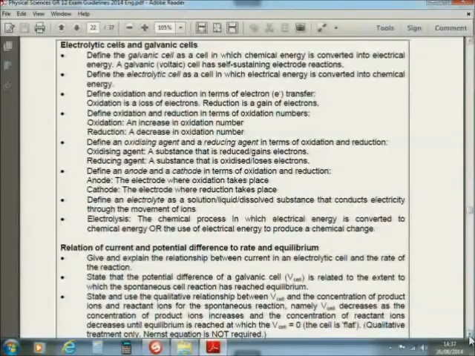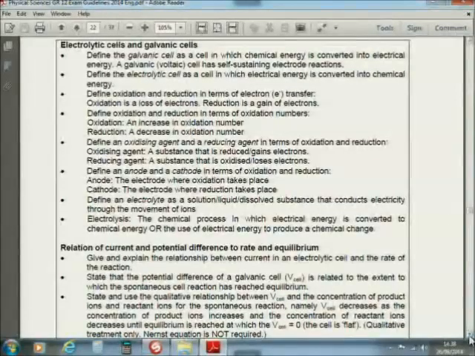This is the cell where the cell is able to sustain itself. And what do we mean by that? We mean if the reaction starts, the chemical reaction will be able to continue on its own, without you hampering the reaction by maybe putting cells in there so that the reaction can take place, or some sort of change in the energy conversion. So in this case, we've got the chemical reaction where chemical energy is converted into electrical energy.